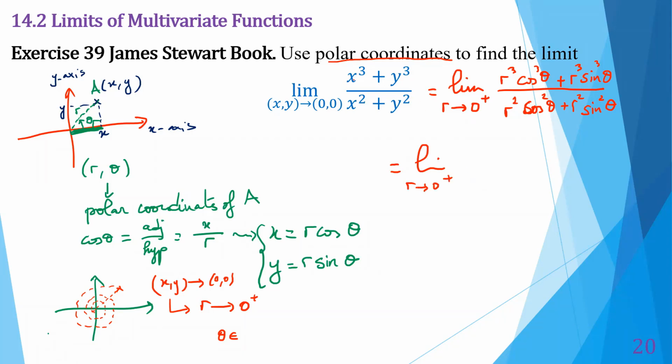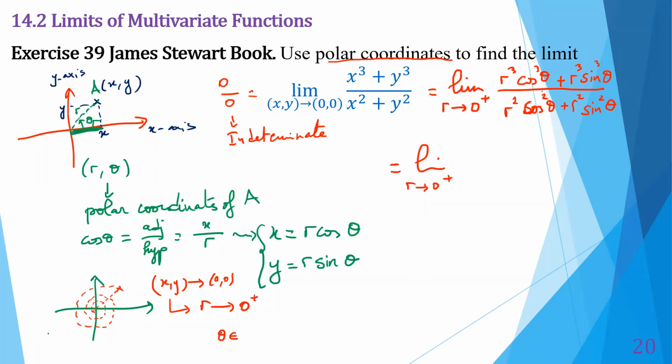Of course, the first thing to do before all this is to replace by 0, 0 and see whether we can calculate the limit directly or whether it's an indeterminate form. Here it's clear that if you replace x by 0 and y by 0, you get 0 over 0, which is an indeterminate form. And to get rid of the indetermination, one of the steps is to make a simplification.